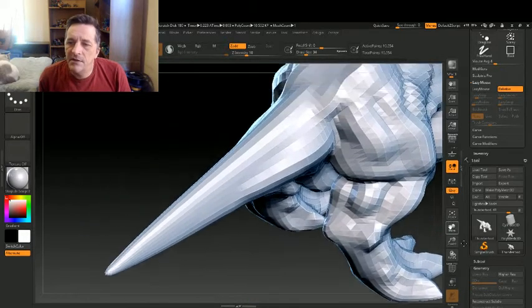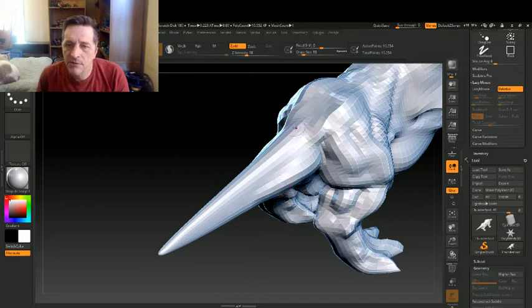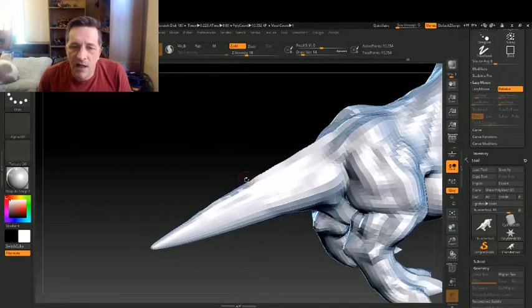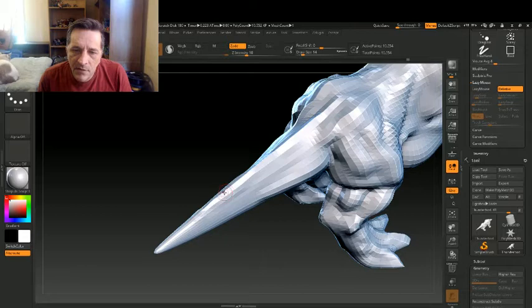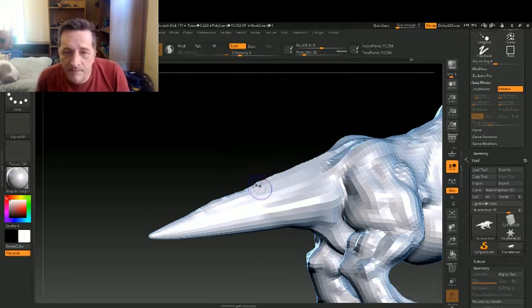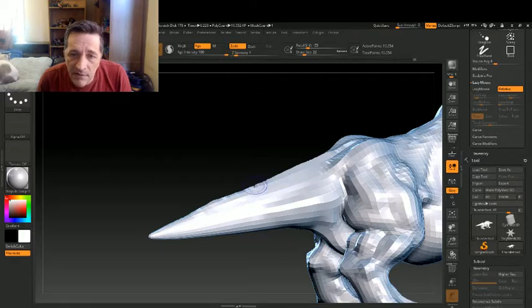Now, the thing about the tail is it tends to have high, tall fins. Not fins, but I can't remember the term. It's the term for the bone coming out the top side of the vertebrae. They tend to be rather high on the back of the tail, again, because that joint doesn't bend. And I need to reduce the intensity a lot. Let's bring it down to 1, yeah, because I need to kind of even out the height of that keel.